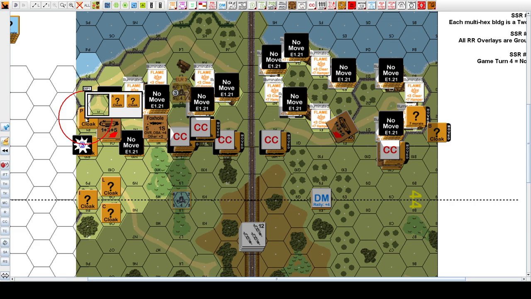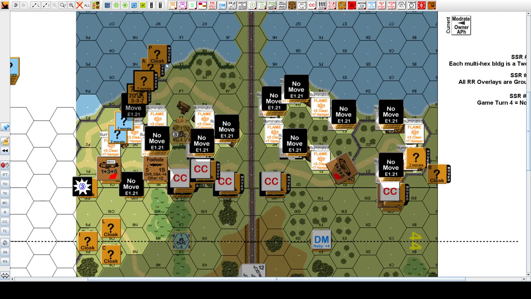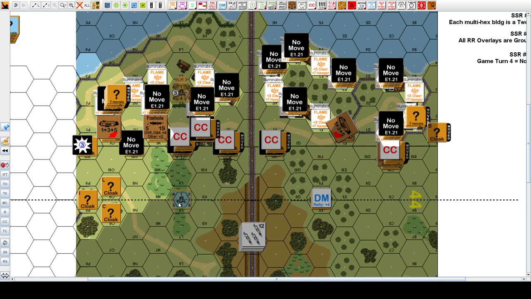And both counters here will advance into O2. I think these guys will also have to be replaced. So that's P and A. And I think that's it for advances. Yeah. All right.